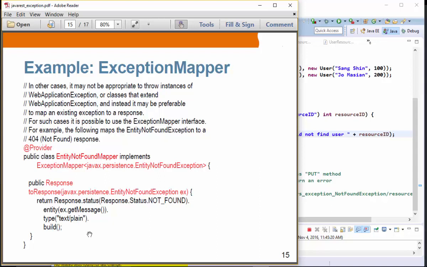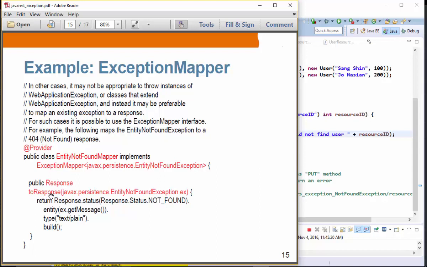This is one of the system level provider classes. Then it should implement the ExceptionMapper interface with this type, which is the low level exception you want to catch. And then you implement the toResponse method, which generates a response object.